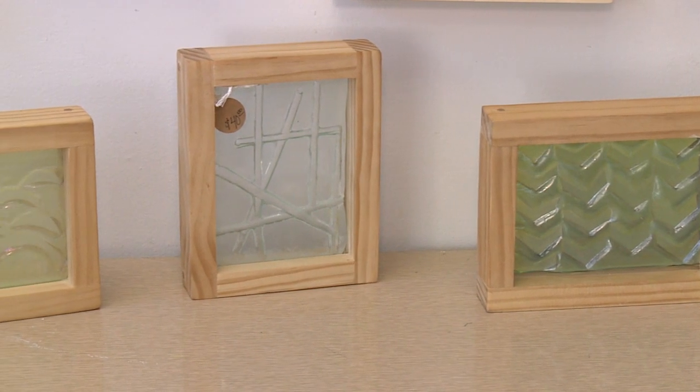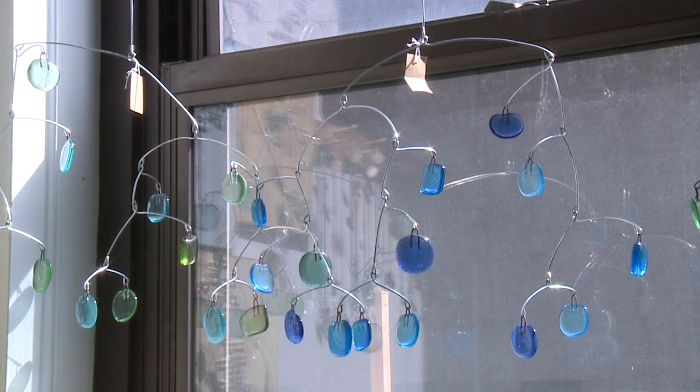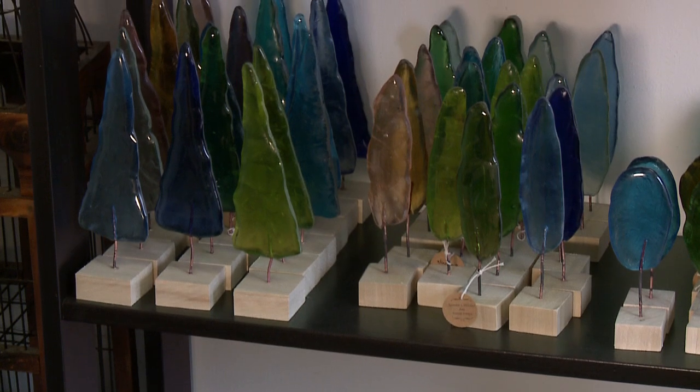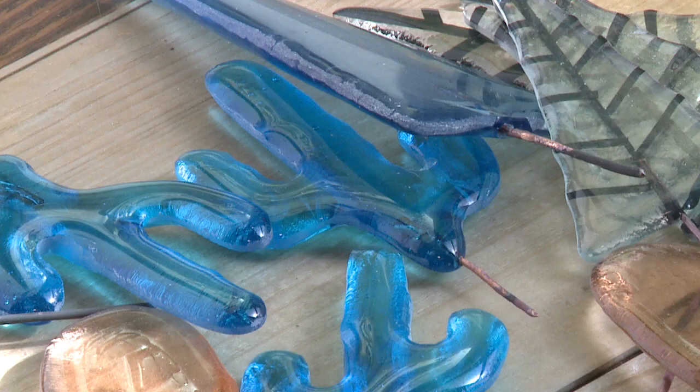It's so pretty, it's shiny, and you really can't make glass look ugly. You have to try really hard. 99% of what you see, the color that you see now, that was the color that it was originally in the bottle or the dishware.